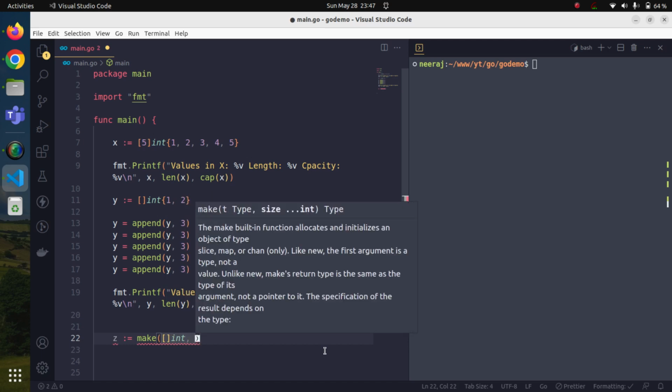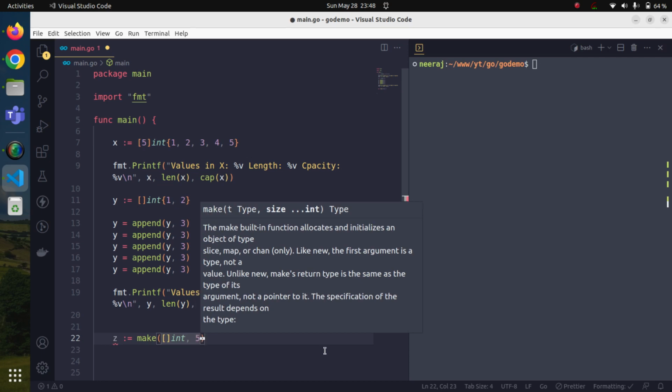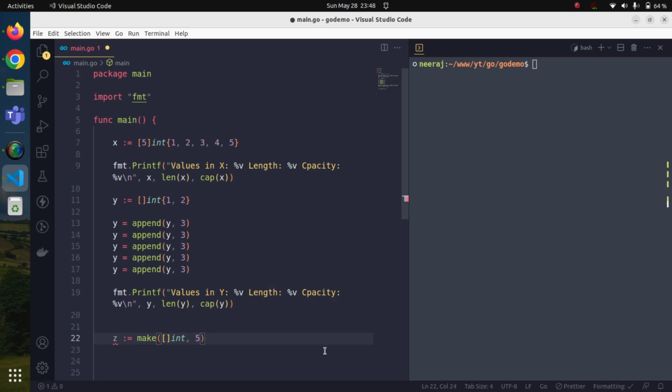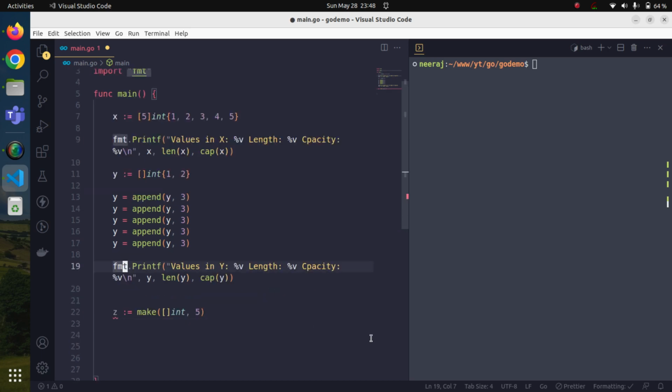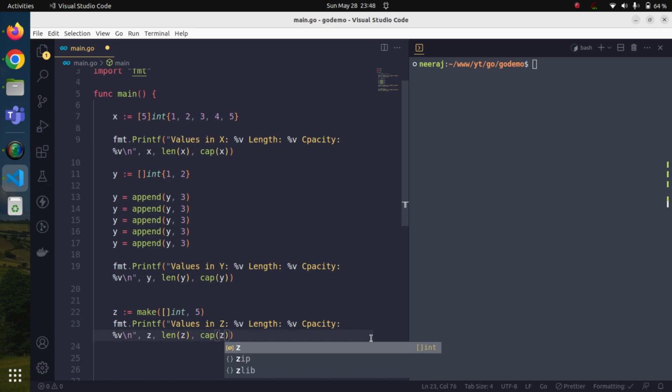And this time we have to specify the size, the initial size. So let's say we need to create an initial size of 5. There is one more thing which we can pass, but first let us see what will happen if we go only this way. I will replace this y with z, and this one also, and this one.